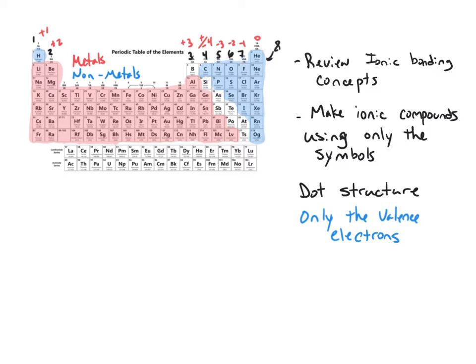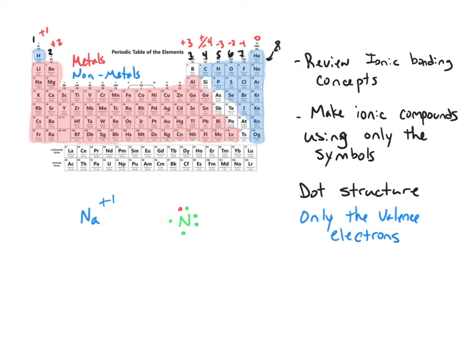This time I'm going to have multiple cations and only one anion. So let's take, for example, sodium and nitrogen. Now these two ions have 1 valence electron for sodium and 5 valence electrons for nitrogen. Again, the periodic table is an incredibly helpful tool in order to come up with the dots. Now sodium says, hey, I got this extra electron. I need to get rid of it to something. So I'm going to get rid of it to this nitrogen. And so sodium is happy. It becomes a +1 charge ion.